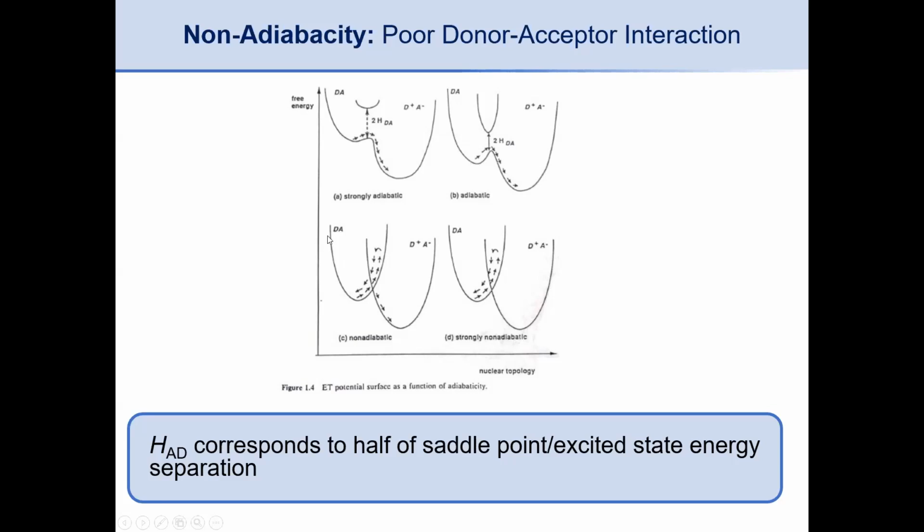But when we get to the non-adiabatic case, we can see that the parabolas don't mix very well at all. And as a result of this, only a small population of our reactants will go to products due to the fact that the electron transfer is not efficient at this transition, or at this threshold energy. And we can get to a point where we're strongly non-adiabatic enough that the electron transfer just will never occur, and we can excite it all we want, but it'll just continue to relax back to the ground state rather than to an excited state.